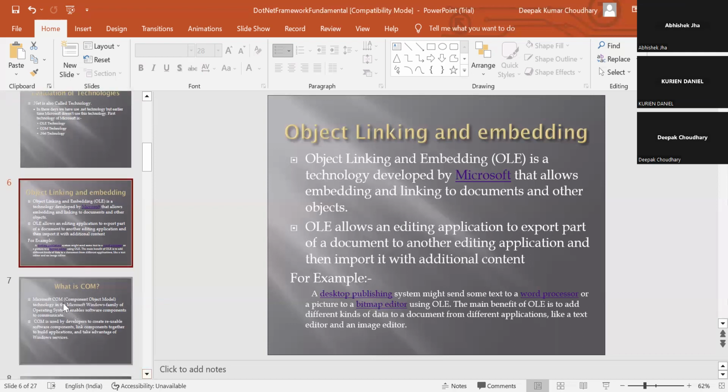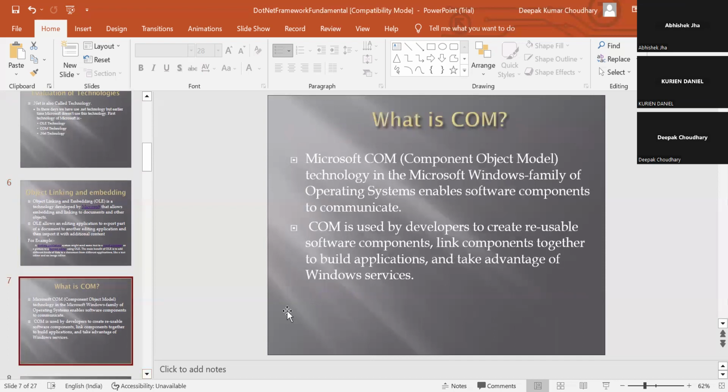Then the new technology was introduced, and the requirement came in because Microsoft doesn't have all kinds of features or all kinds of feasibility developed. For instance, if you want to develop some kind of media player, for example, in a media player you generally want to play an audio file, or you want to play some video file.